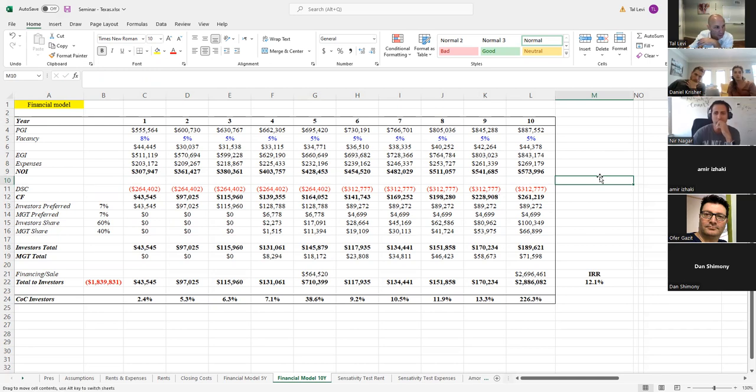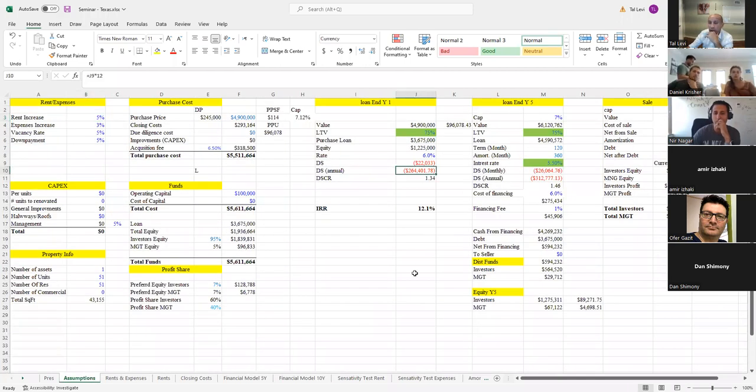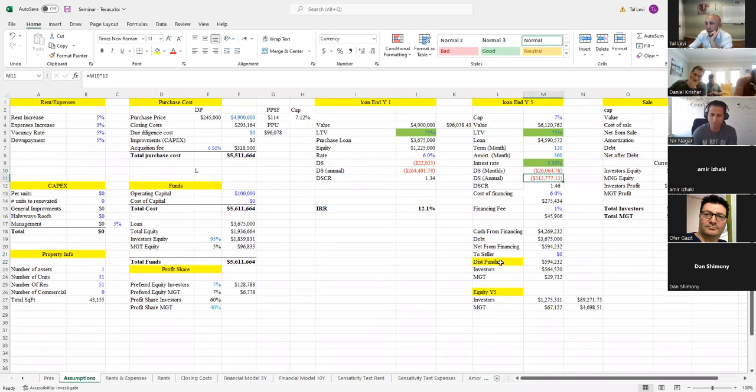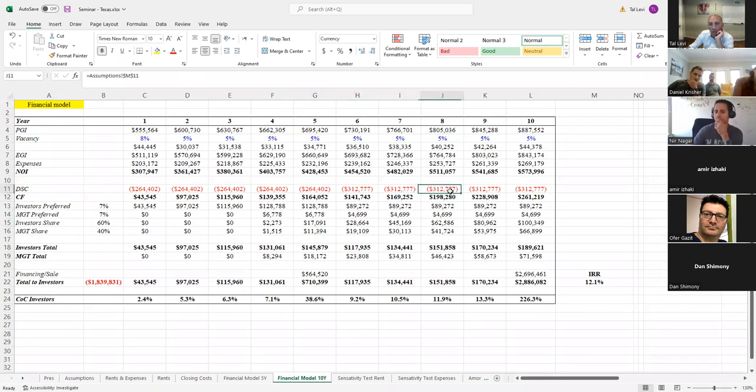Let's say the answer is yes, okay? Now I have the debt service. So we know what will be our loan payment for the first 5 years, right? Because we calculated it over here. So all I need to do is to drag it here. And I have it for the first 1, 2, 3, 4, 5 years, I know what my loan payment is gonna be. And that's gonna give me my cash flow for the first 5 years. After that, I drag the second loan and that's gonna be the next 5 years, 1, 2, 3, 4, 5.